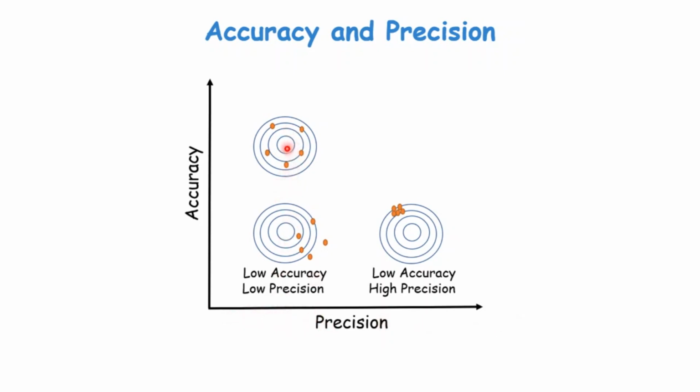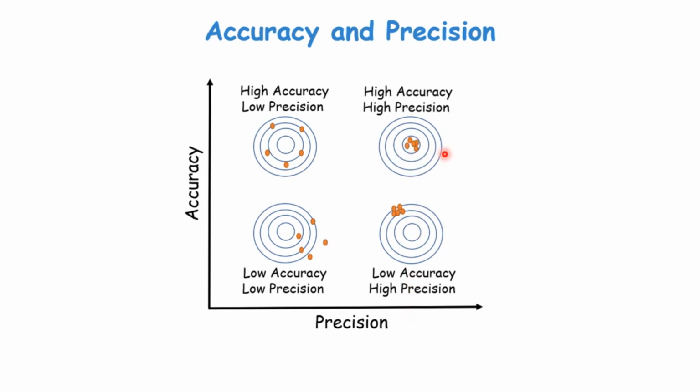The accuracy is sort of more accurate, but you cannot use target shooting as an example here. You can consider this as a measurement, mass or volume, whatever. You see, these two can be averaged to somewhere here, and these two can be averaged to somewhere here. So the overall average will be closer to the actual value. Therefore, we call this high accuracy. And here, that's low precision. How about this one? High accuracy, high precision. So that's the difference between accuracy and precision.